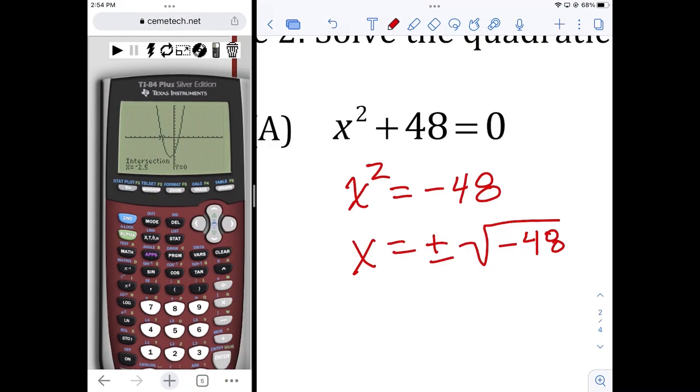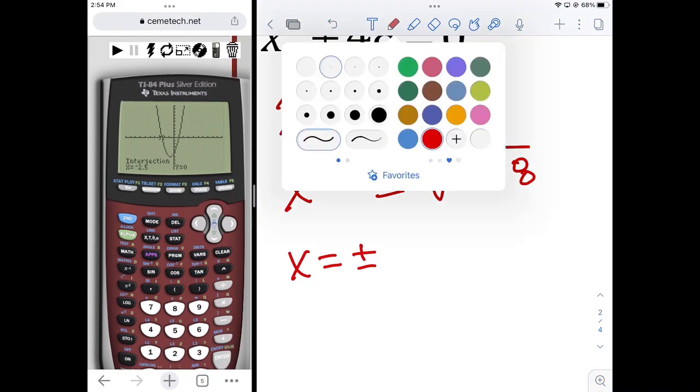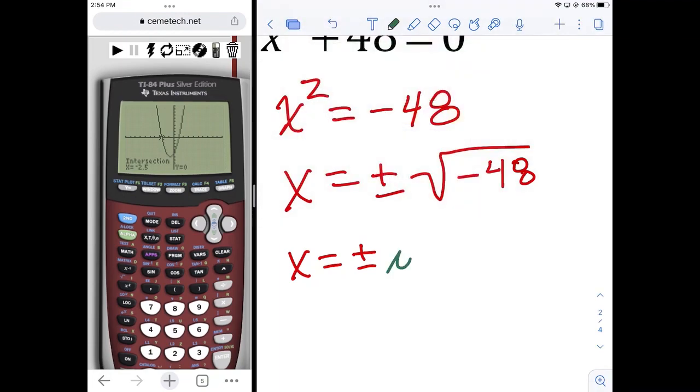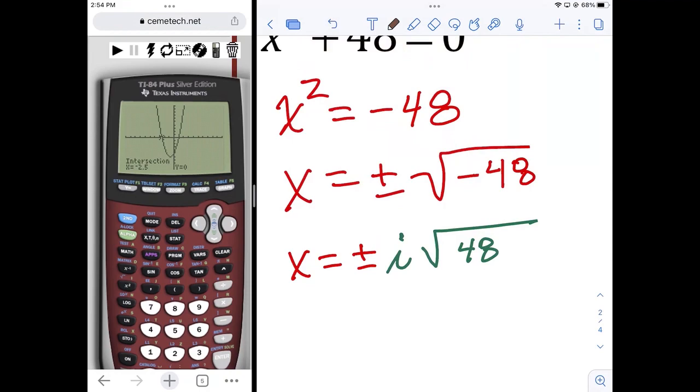All right. Now the thing that we always do is we simplify. Always simplify if we can. So I'm noticing two things we can do. First of all, there's a negative under the radical, right? So we can just bring that out front and call that i, and then times the square root of positive 48. But 48 itself, while it's not a perfect square, it does have a perfect square factor.